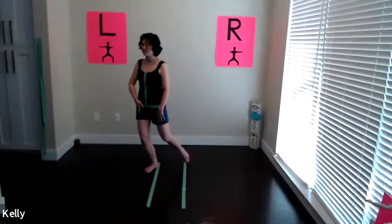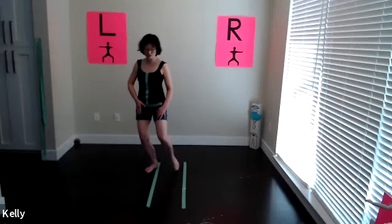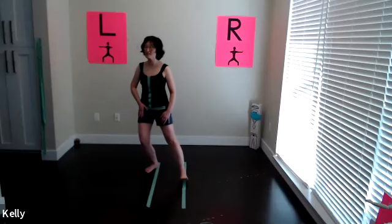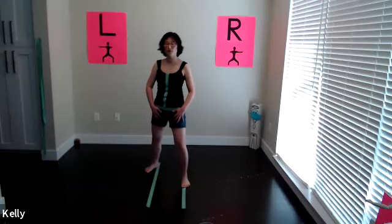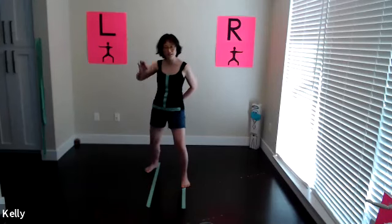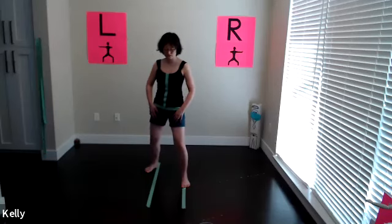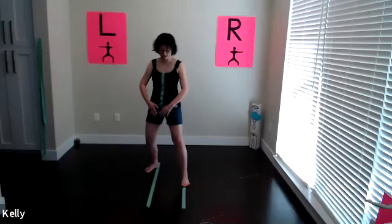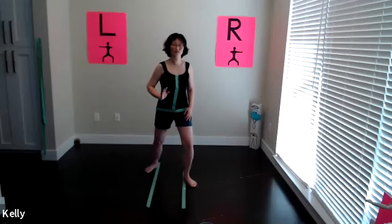I'm lining up, and instead of bringing my foot all the way in, I can do what's called a pass-through. It comes in slightly, and then connect with the heel, ball, toe. Where's my tailbone? Am I locking my knees, tilting my tailbone up, or is my laser pointer pointing towards the ground? Push from the front foot. Shift back, hips start to turn, open, push from the back foot into the front foot.